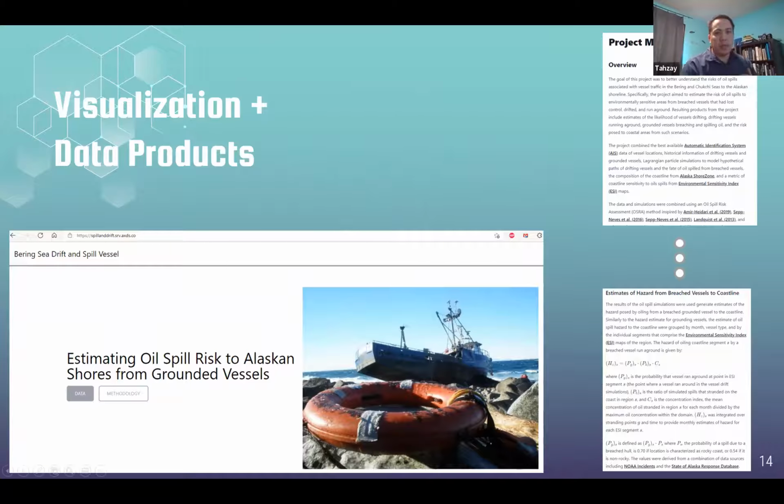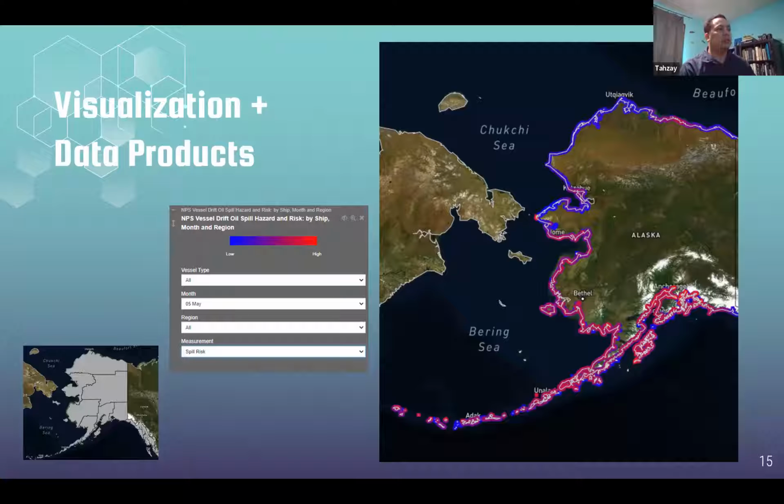But then also we are working with Axiom and AUSE to get this put up online so that you can actually see the visualization and you can take a look at, what vessel types is it? Because each vessel type had to be simulated separately in order to understand that particular vessel type. And these were broken down into cargo ships, tankers, there's like 4 or 5 categories. I'm trying to remember off the top of my head, but it's like cargo vessels. I believe there's fishing vessels, passenger vessels, and other.